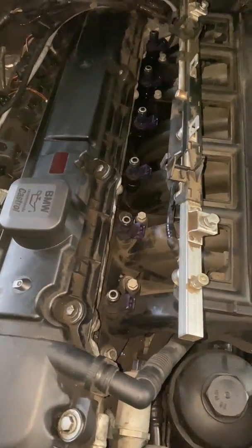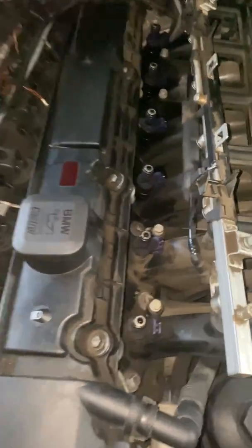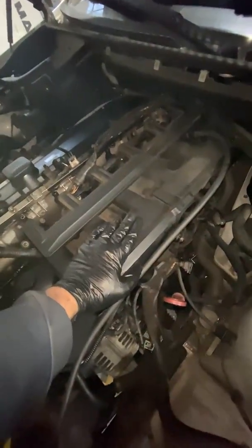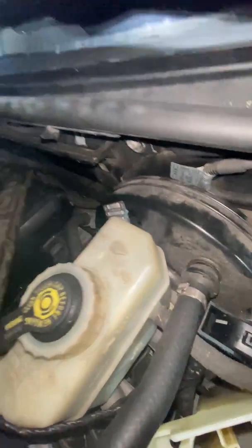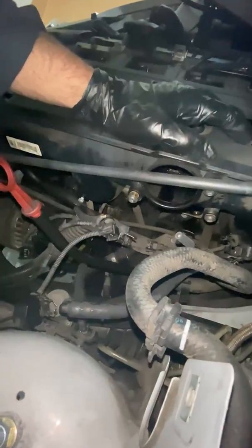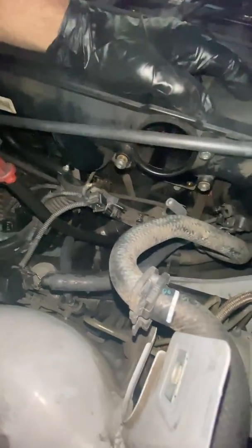In order to do that, I'm going to take the fuel rail off as well. Fuel rail is off. A bunch of fuel kind of spilled out the back side of it, but that's okay. I know it's a little late to be saying this, but I don't really know for sure if you really need to take off this entire intake manifold. But I want to do it so I can make sure I can see everything happening behind here and know exactly what connections go where — so when I put the new one in, I have a good idea of what I'm really doing.